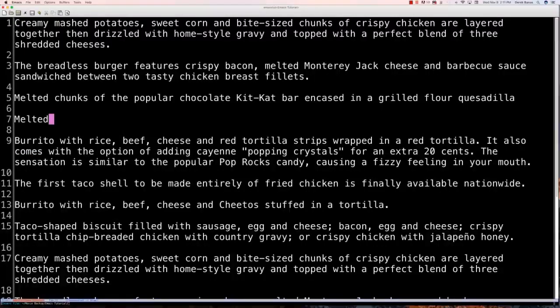You can then go and cycle through the kill ring and copy and paste or yank each of the different things inside of it. So what I'm going to do here is I'm going to paste the next kill ring item. So I'm going to go Control and Y, and you can see I got melted. And if I want to get the next thing on the kill ring, I go Escape followed by Y, and you see there it is, Escape Y, and you can see all of the different things that were previously killed, which is really cool.